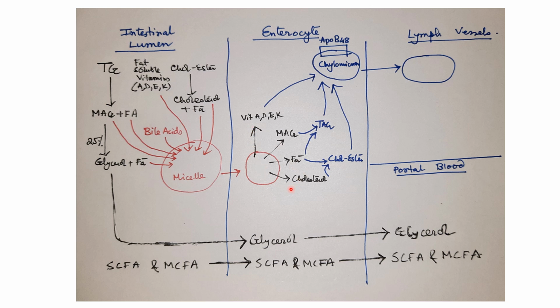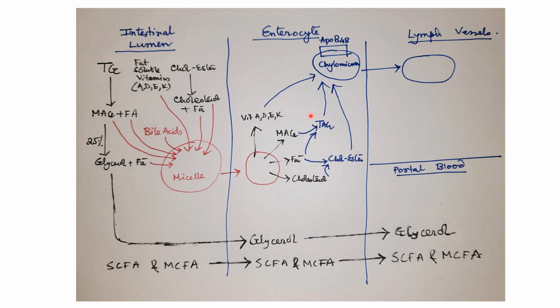Now the interesting thing is, the fatty acid can again recombine with the monoacylglycerol to form triacylglycerol, and with cholesterol to form cholesterol ester, and vitamin A, D, K, etc. So they were in these forms, we break them down, get them absorbed, and again get them back into the form for storage. That is not storage here, they will now be converted to this form for further transport.